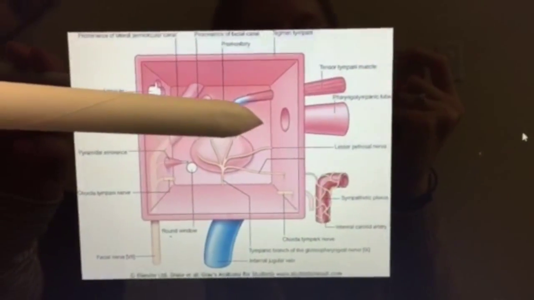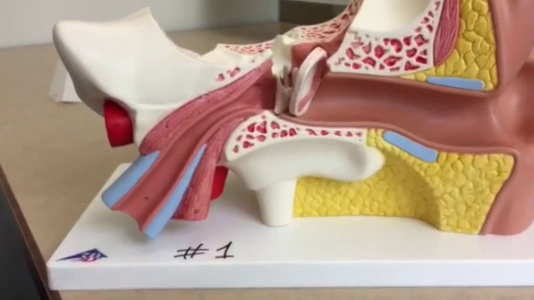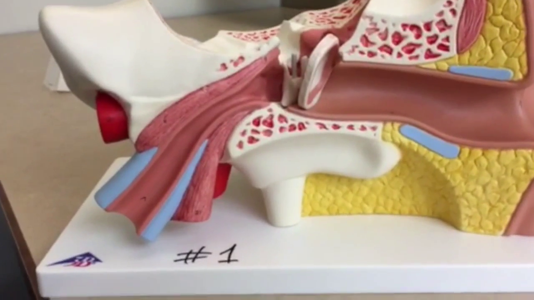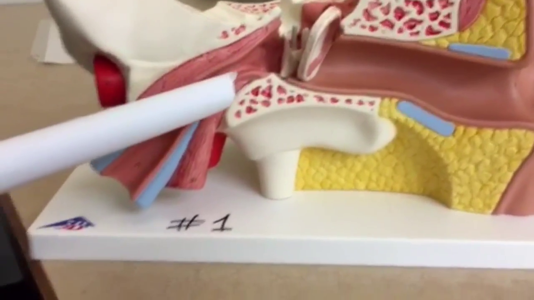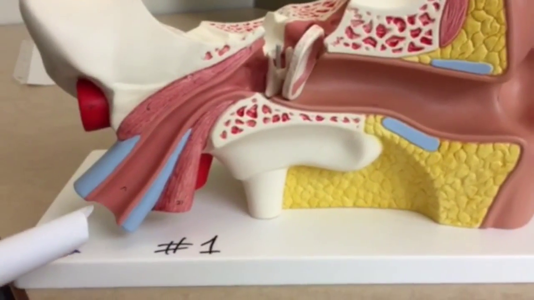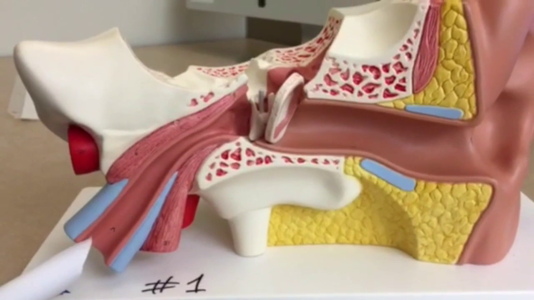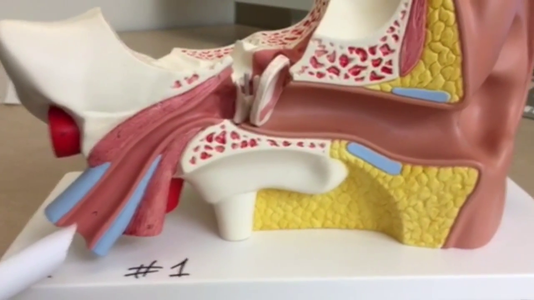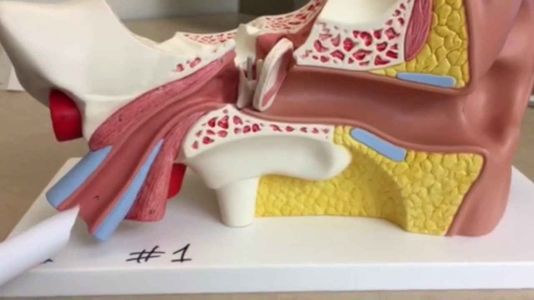However, in this picture you can see the orifice, which is an opening that leads to the eustachian tube. Here we have a better visual of what would be the anterior wall of the middle ear. The large tube running through is known as the eustachian tube. The function of the eustachian tube is to equalize air pressure in the ear compared to the ambient air pressure, and we experience this when we go up and down in an airplane.